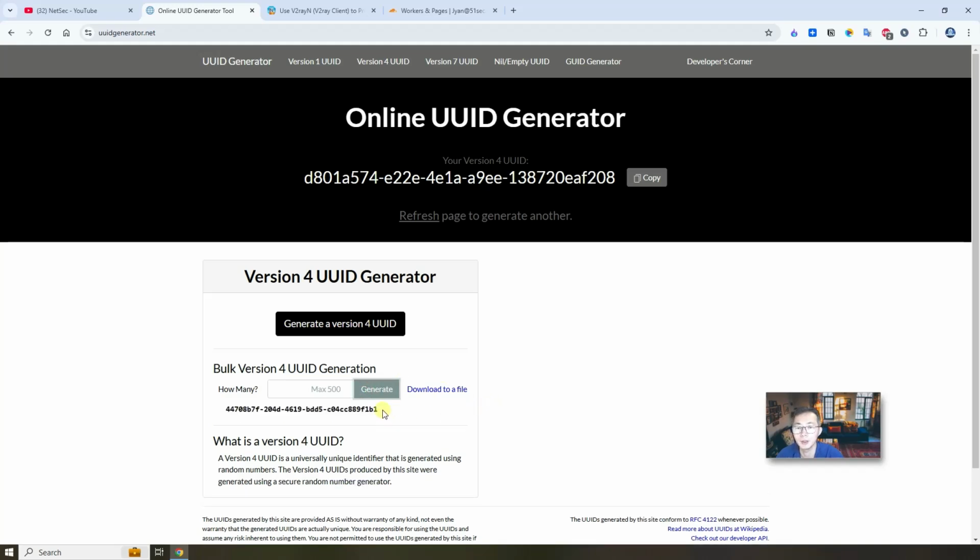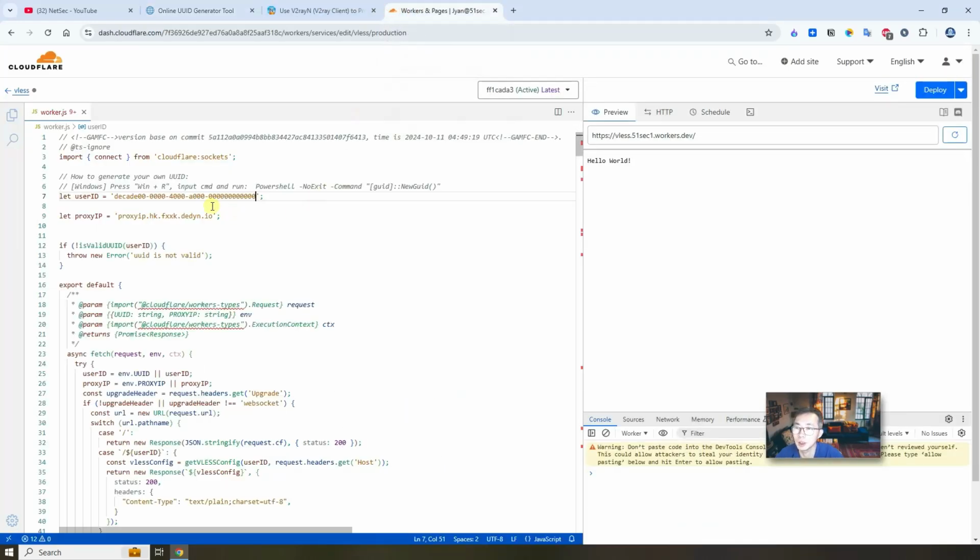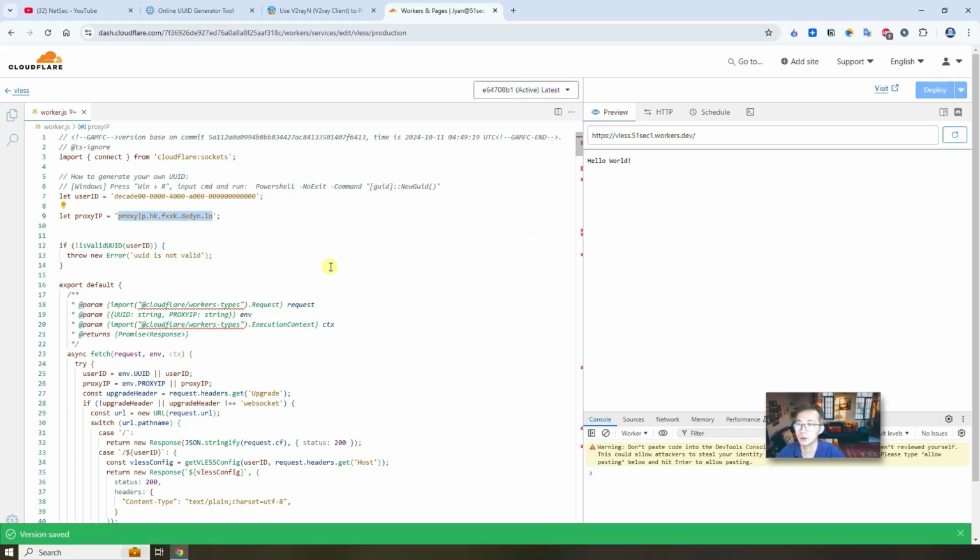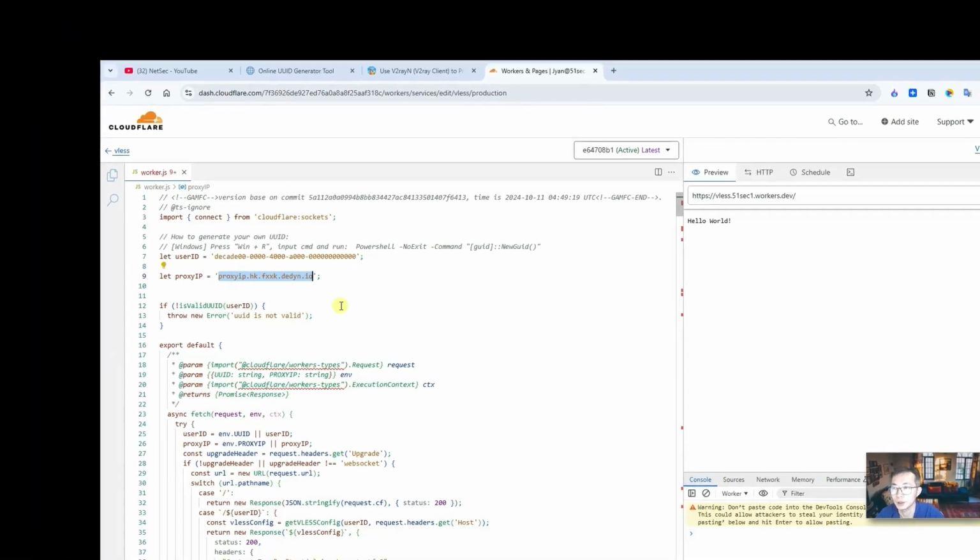So that's another easy way you can generate your own UUID. Doesn't matter which one you're using as long as you have one, but you do need to write this UUID down somewhere, because in the future you might need it. Any time you can come back to find your own UUID. Anyway, so we put this UUID in, we put this proxy IP in, what do we do? Next step is to just redeploy it to make the configuration take effect.